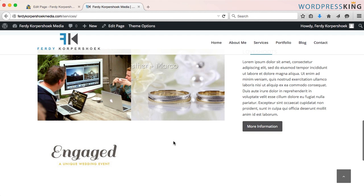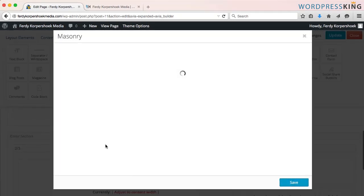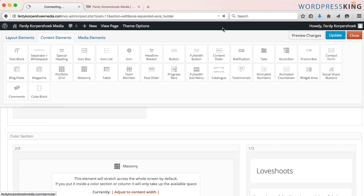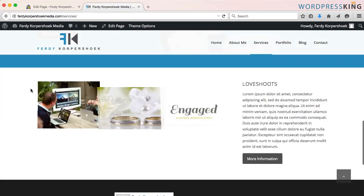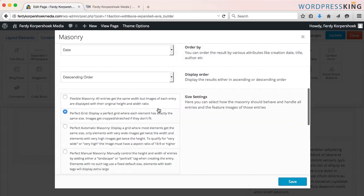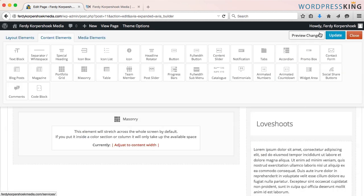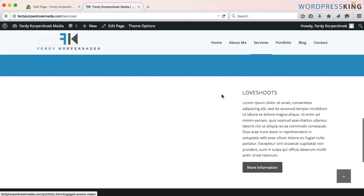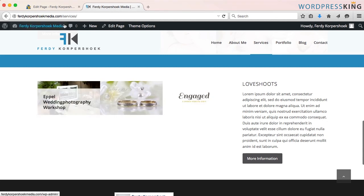In this case, I think the gap may be a little bit stronger and maybe the thumbnails are a little bit too big. So I'm going for three columns. Let's see if the one pixel gap is okay with this. Scroll down. There should be a better way. Let's see this one. Save it, update it, refresh it. It's thinking. And what you will see now is that they have the full white. Now I think they're a little bit too small.